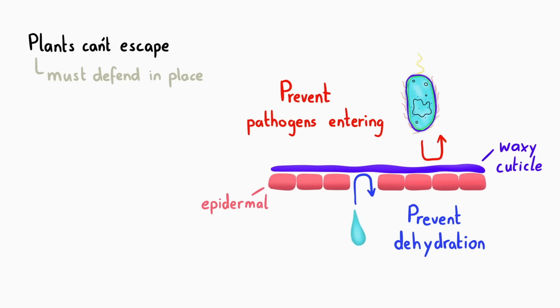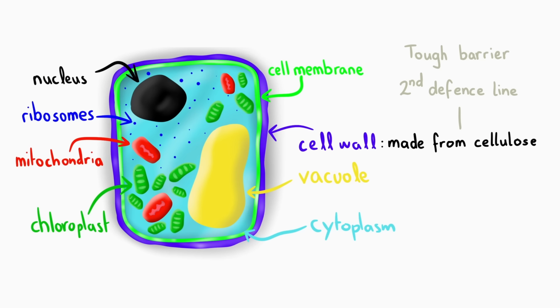Unlike animals, plants can't run away from threats, so they've evolved sophisticated defense mechanisms. Plants have several physical defenses that act as barriers against pathogens. Most plant leaves and stems have a waxy cuticle that provides a waterproof barrier, making it difficult for pathogens to enter. Beneath this waxy layer, plant cells are surrounded by cell walls made from cellulose. These tough structures form another physical barrier against pathogens that manage to get past the waxy cuticle.